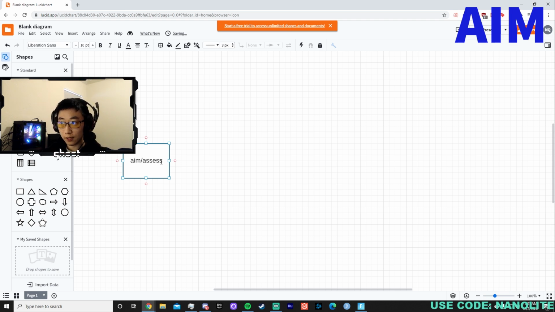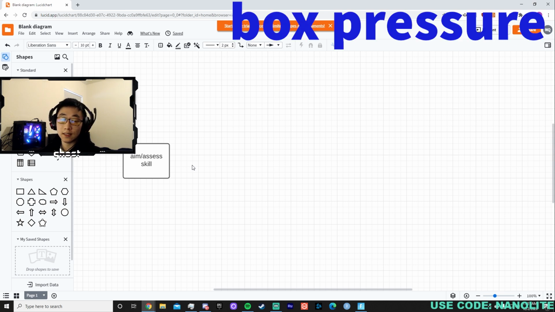That's pretty brief. Aim and assess skill. Now let's say you tag them, or let's say you completely miss all your shots but they just box up and you're double keying. So now you need to double key them, so it comes down to pressuring them. Pressuring is just whenever you're trying to double key them and they are boxed up.